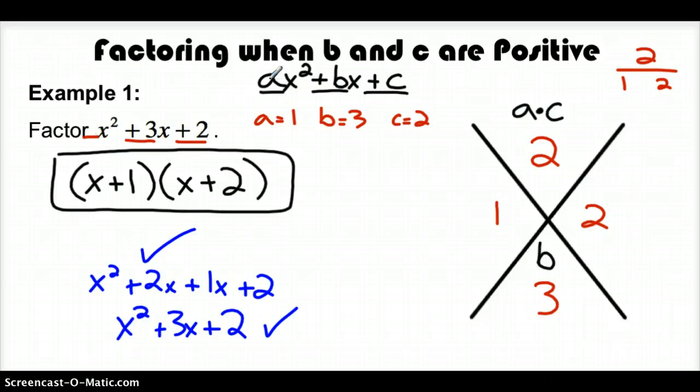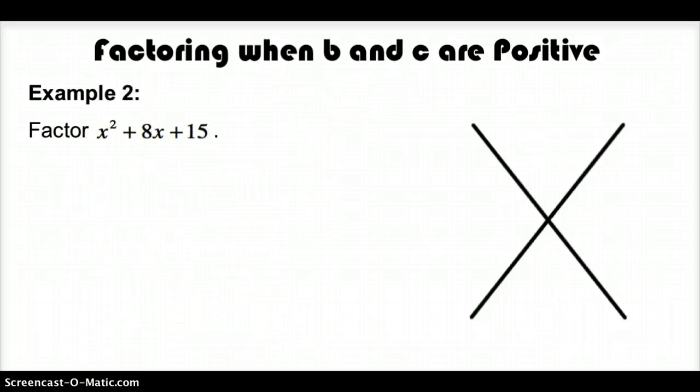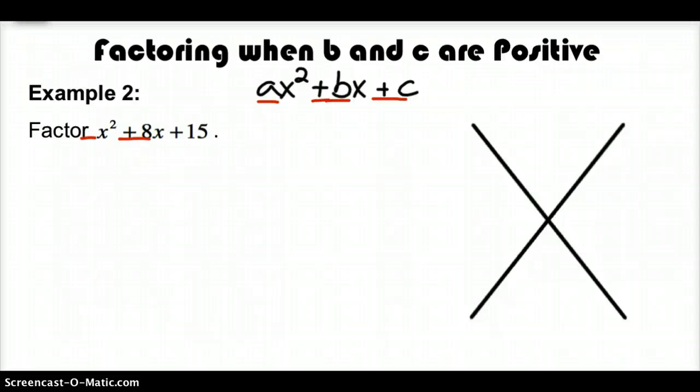Let's go ahead and check out another example here, okay? So we'll check out the next one. I have x squared plus 8x plus 15. Okay, and for the first few videos here, I'm just going to write out the standard form of a quadratic expression, right? So ax squared plus bx plus c, right? And we want to go through and identify what a, b, and c are. Again, notice I'm including the signs of a, b, and c. Okay, so again, this is 1x squared plus 8x plus 15. So I would say my a equals 1, my b equals 8, and my c equals a positive 15.